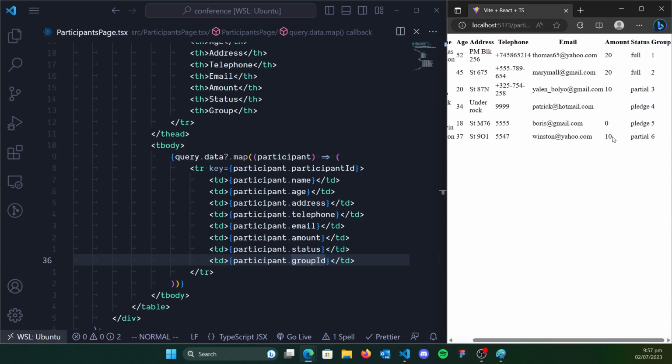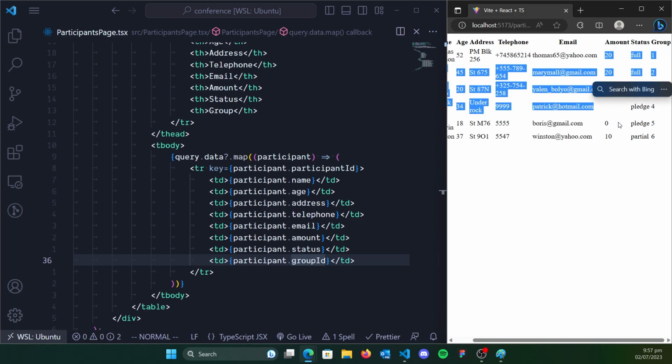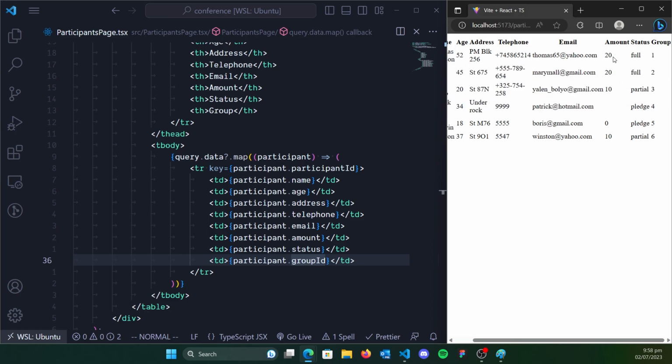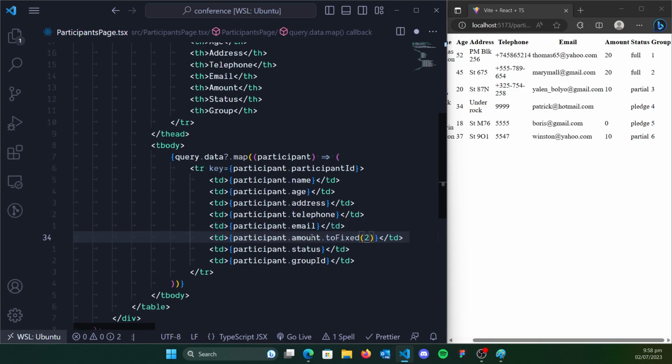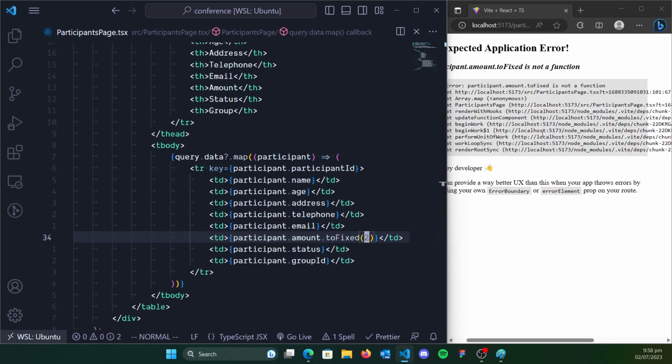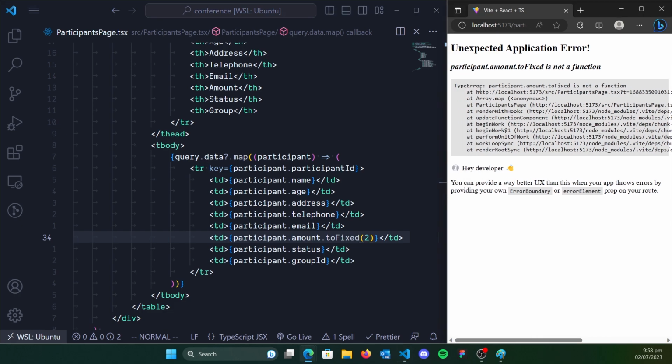All right. So as you can see, we have this one, but this thing over here. So instead of the amount being just a whole number like this, we want to add the extra decimal to it as well. So we can do that using toFixed, but yes, we actually do have an error. It's saying that an unexpected error, well, one of the amounts doesn't have the toFixed function. Therefore, it means that the amount that was there is not a number, it is probably a different data type.